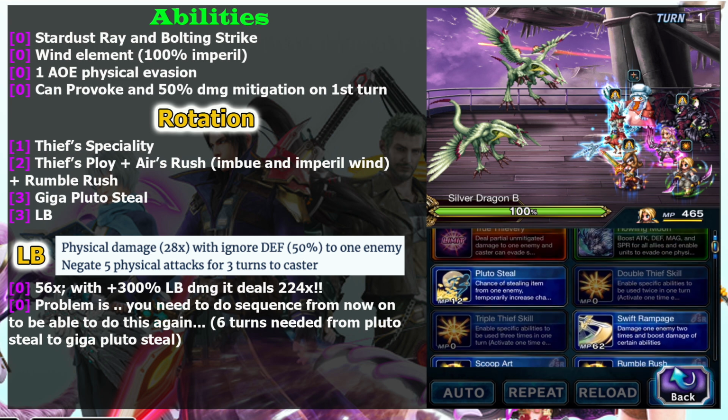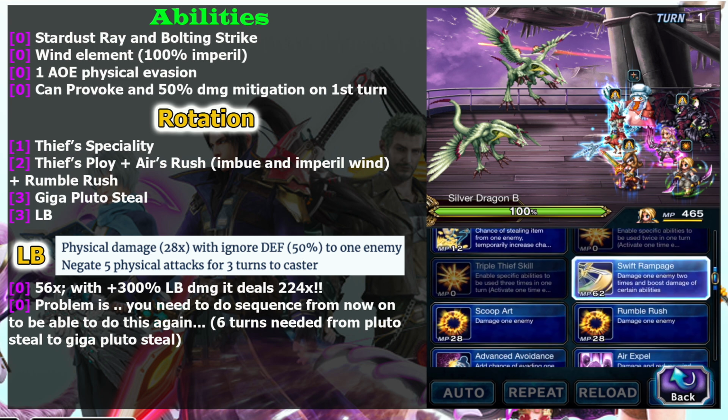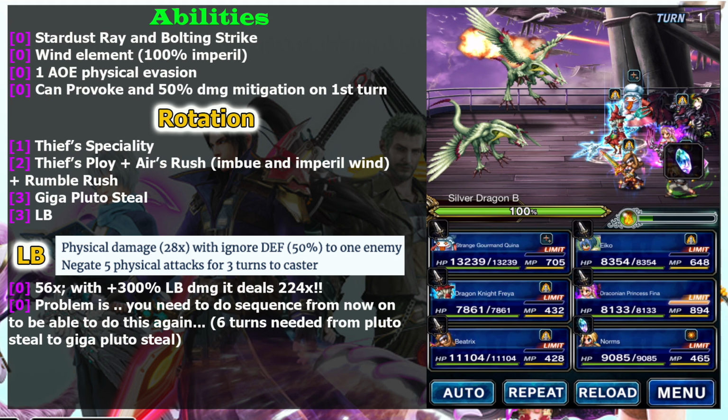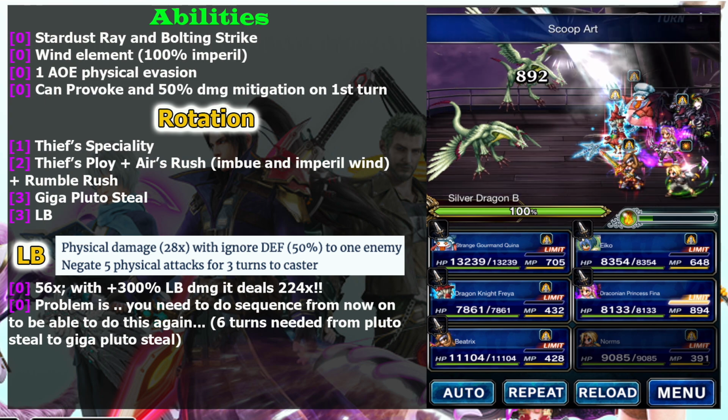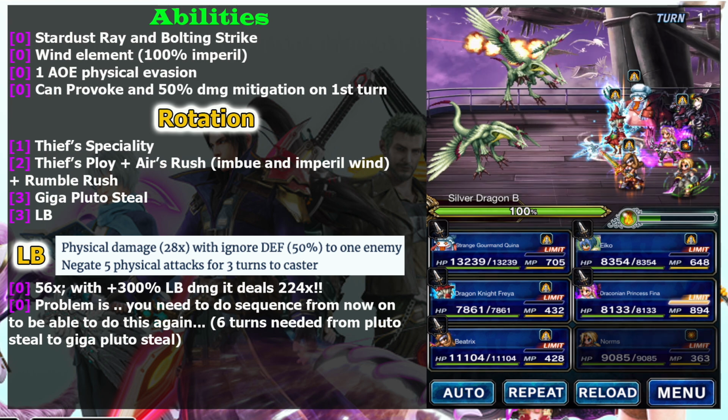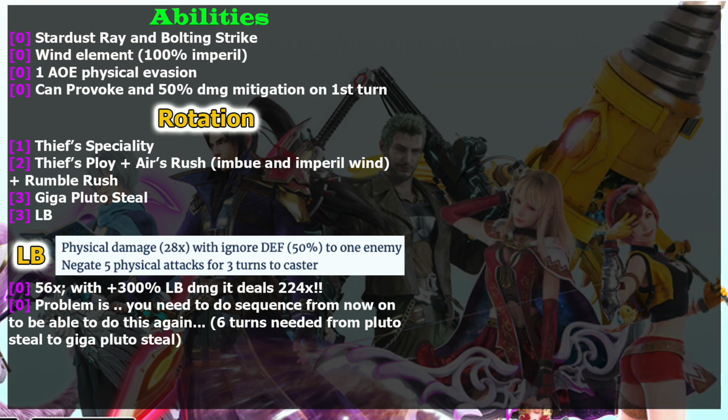Okay, on the first turn you can use your Thief specialty, but it has a long cooldown. So after you use Thief specialty, you need to start with normal Pluto Steel, and normal Pluto Steel only gives you a 50% LP damage boost. So yes, you probably need about 5 to 6 turns to deal a nice amount of LP damage. High burst damage but low average damage. That's what Knight of Pluto Zidane is all about.